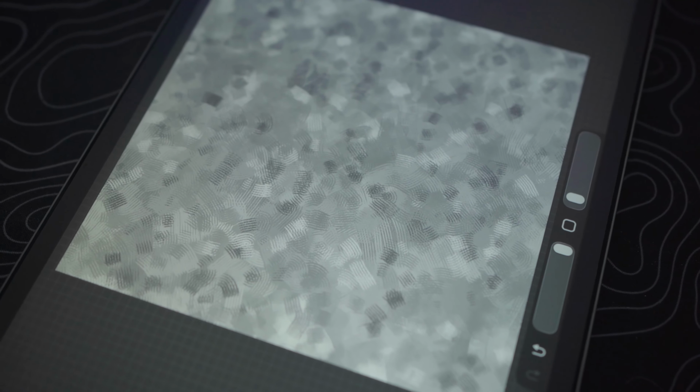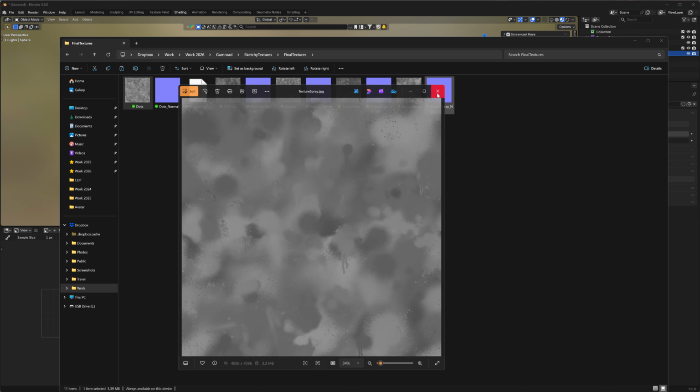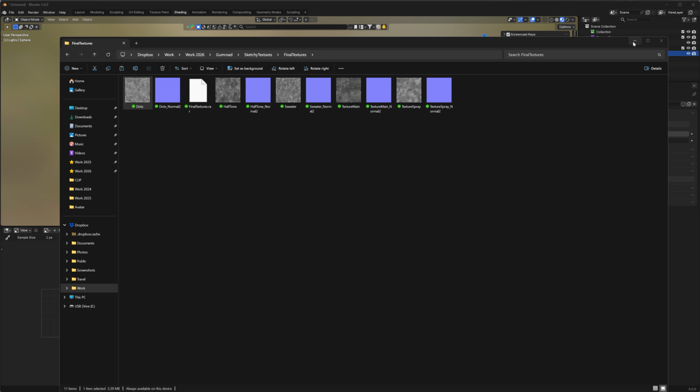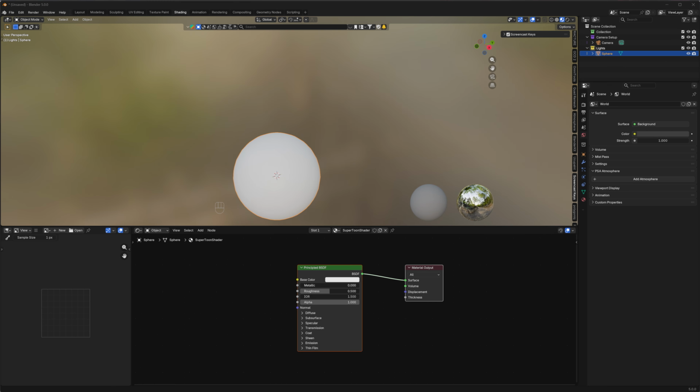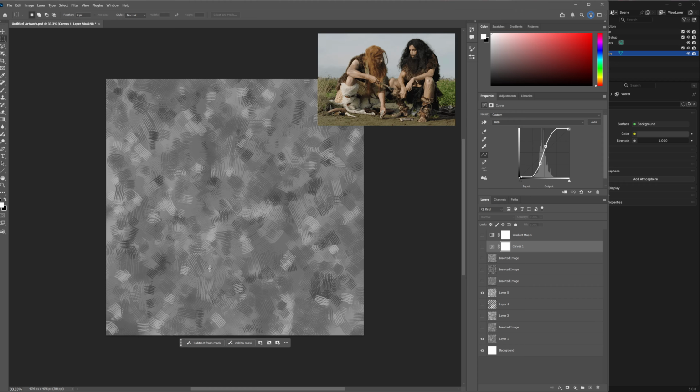I have created 5 examples that you have on my Gumroad for free, so download them if you want to explore more. Or let's continue, and I will show you how to quickly adjust these textures, when you draw them on the iPad, or you can actually use paper and do it by hand.